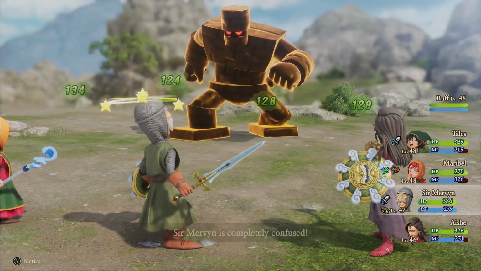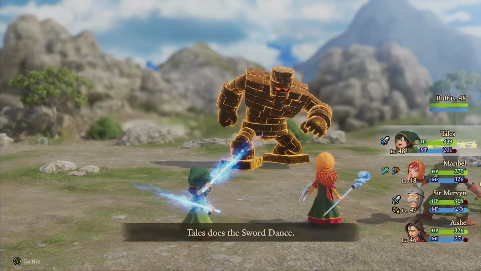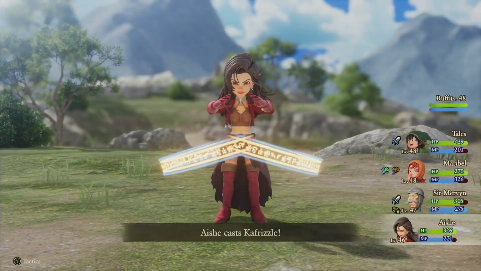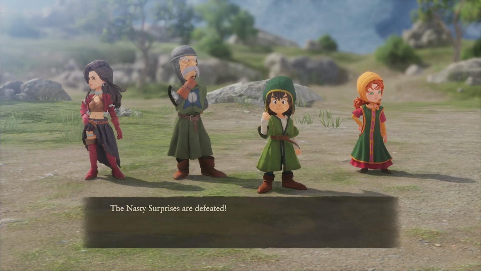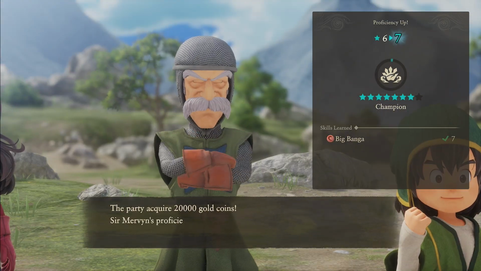Watch me move. And then, ow. We can Swords Dance again. And I guess just Kafrizzle. I could have passed the torch there. That's fine, though. There we go. This is the Vicious Gold Golem defeated as well. The Nasty Surprises are defeated.